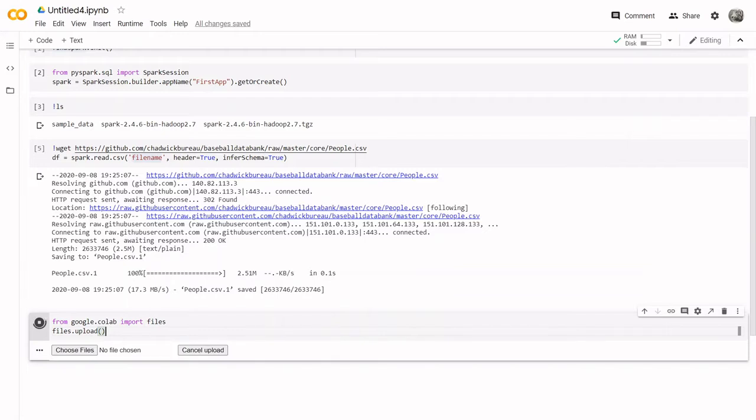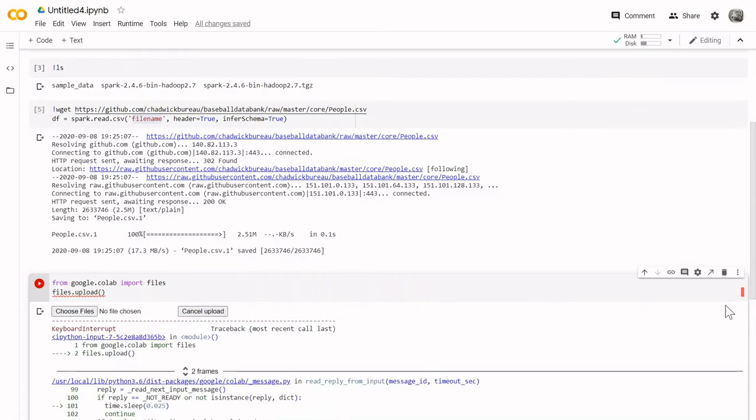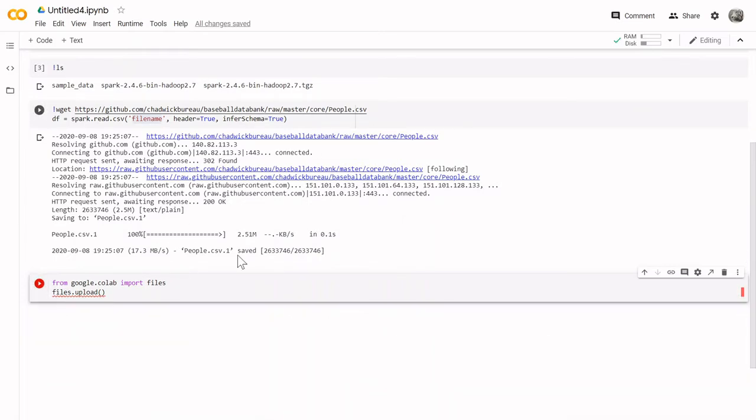If you execute this line, it's going to pop up this interface where you can choose the file and then push the upload button. I'm not going to do that because I already have downloaded my data file from the CSV file. But that's basically what you can do in the Colab environment. So you can upload your local CSV file to the Colab environment, and then you can analyze your data from there directly.